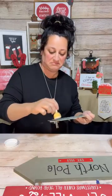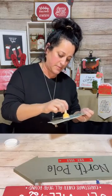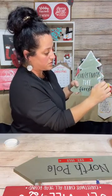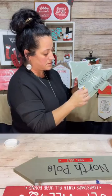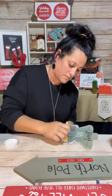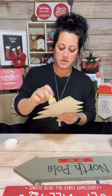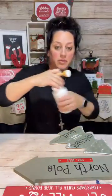Just some little happiness, you know. Just a little snow here and there. Just like that, okay? I think it's cute just to go around the edges. Looks like your snow is just sitting on your branches. Okay. Cute. Nothing major. Put some on the top here, some in here. All right, I've got to stop because I'll get wild and I'll keep going.